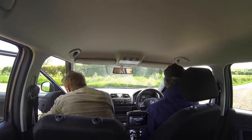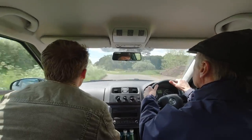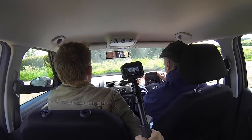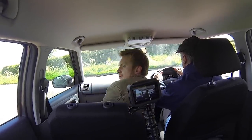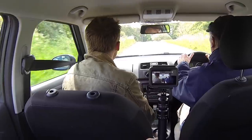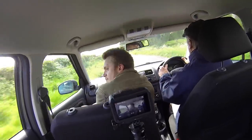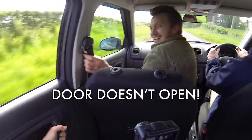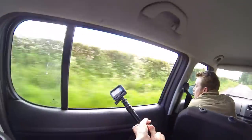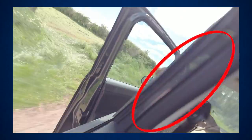The second shot we got was inside the car, and this provided the first half of the scene. The camera operator is in the back, establishing that I'm in the front seat along with a driver who is taking me somewhere I don't want to go. Next I quickly undo my seatbelt and open the door very slightly, and the camera whips out through the window behind me as if it's following me out of the car — we took the headrest off my seat to make all of this easier to see. After a few false starts we got a shot we thought would work, and as the camera moves past the window divider, this will hide our hidden cut.